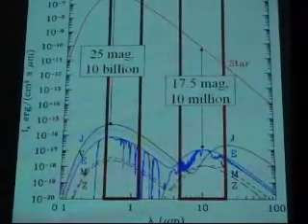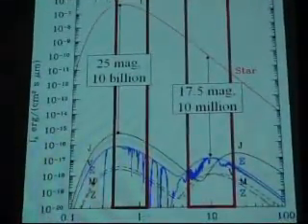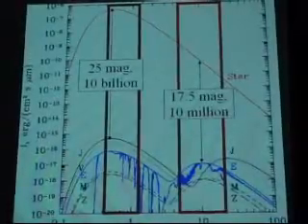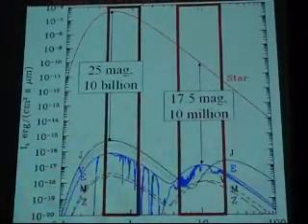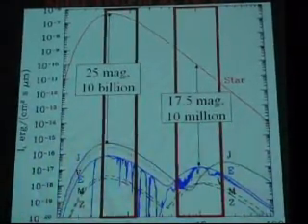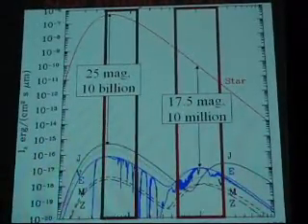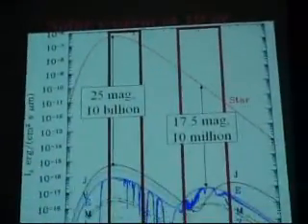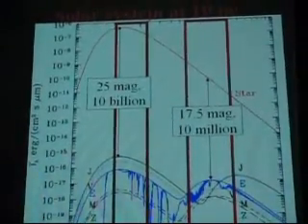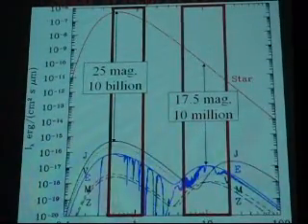In the visible, where our eyes are most sensitive, you actually have 10 billion photons from the star for every one photon from the planet. This sounds really, really scary. But the weird thing is we have actually done this — we've shown it in labs, at the Jet Propulsion Laboratory in California, at Princeton, at the European side. They haven't shown it for the whole bandwidth yet, but they can do it for parts of the window we're looking at. It looks very promising — another two or three years and we're going to be demonstrating this is not a problem at all.